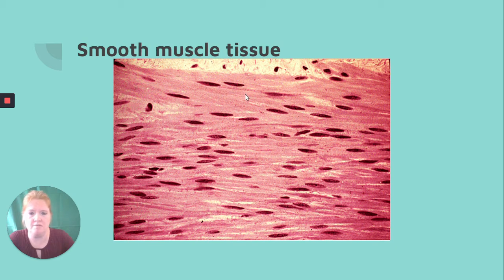Okay. Now, smooth muscle tissue, no striations. You see these sort of flattened nuclei, and you're going to see these close together. And there's not usually this wavy appearance that you'll see with a type of connective tissue. So again, smooth muscle has no striations. We have these flattened nuclei. And again, there won't be clear evident waves.